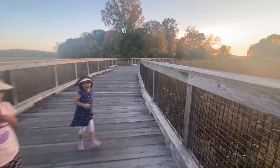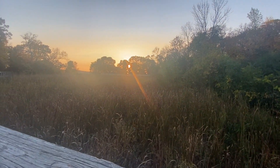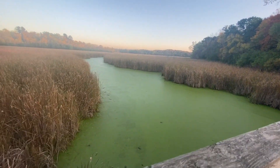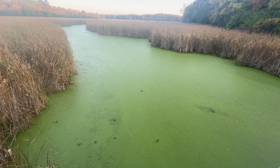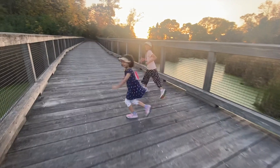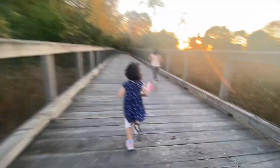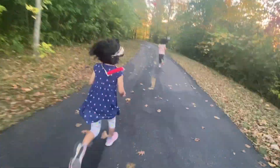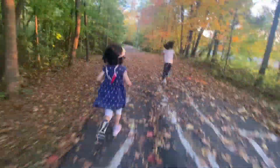On the way home, I passed by and found this pretty place. I pulled the car over and took some pictures of the sunset. It's very interesting to see what kind of moss makes the legs green like this. And even after playing all day, my kids are told to run vigorously to see if I can catch them — they still have a lot of energy left. I tried my best to catch them, and we ran like this for a long time and arrived home.